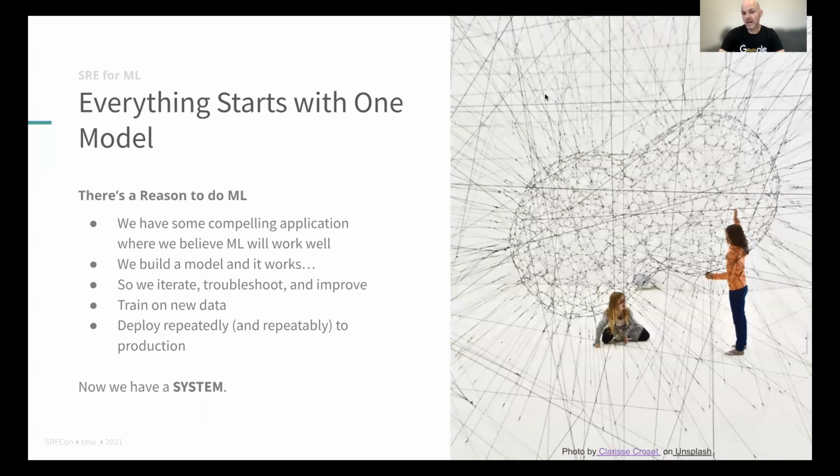And over time, the model works. Okay, so that's cutting out a little spot in the middle where the model doesn't work and they have to figure out why and improve it and improve it and improve it. But often it is the case that over time, the model kind of works and we want it to work much better. And so we iterate and we troubleshoot and then we improve the model, and we iterate again, and then we train on new data, and then we troubleshoot, and then we measure, and then we iterate again.